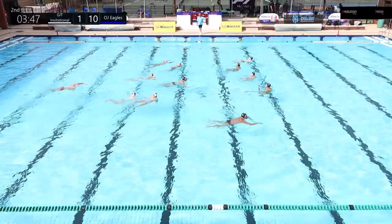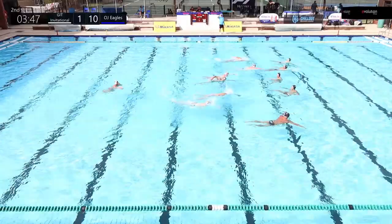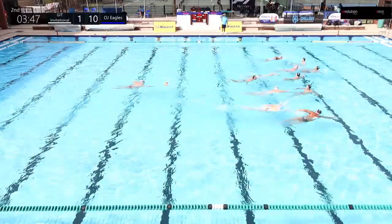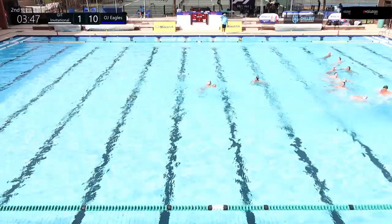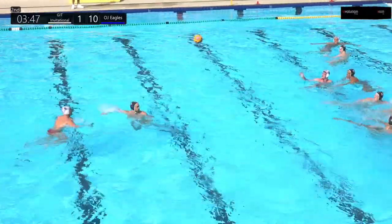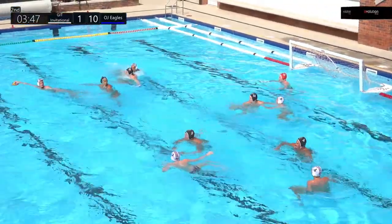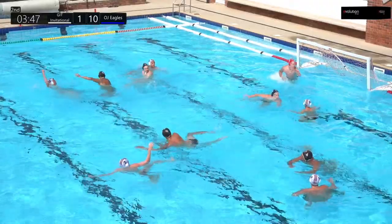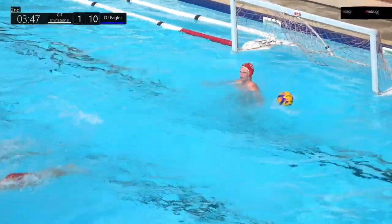Let's see what the might of this Gauteng Invitational side can do. Darian Salovi starting us off onto Angelucci. Angelucci looking to carry, looking for options, finds Massett. David Johnson applying pressure. Massett is on the ball. Thiago rolling into double. Massett opts to go for the shot and just passing it wide.